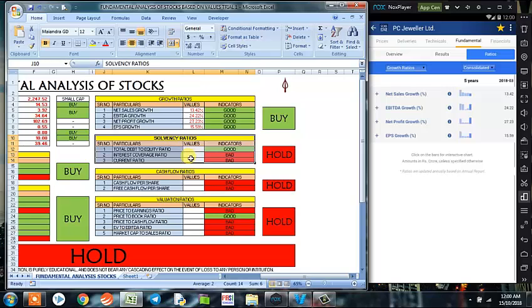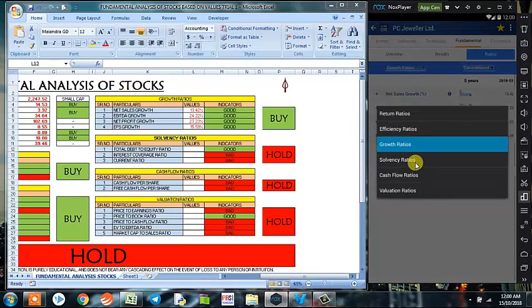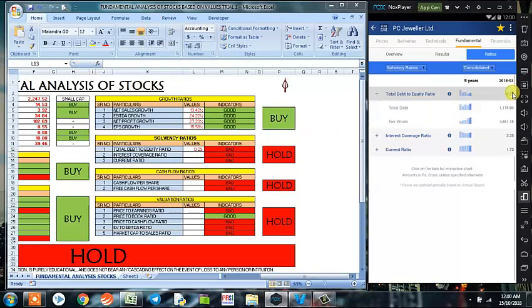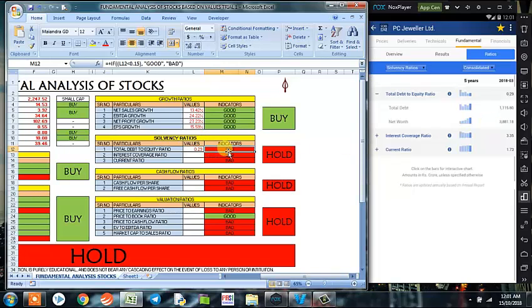I consider solvency ratio to be the most important ratio in shortlisting any stock. So we go to solvency ratio in the drop down menu, and the first parameter, which is the total debt to equity ratio, is 0.29. Now when we click on 0.29, we get to know that the total debt of the company is 1115.8 crores against a net worth of 3881.18 crores, which is okay, but according to the program the signal is not a good signal.